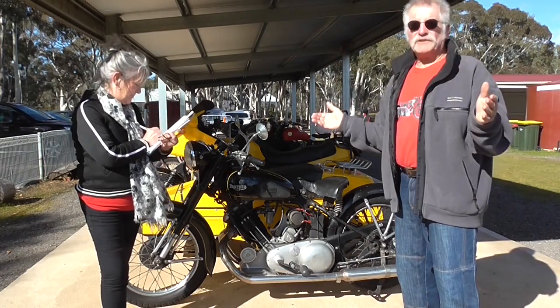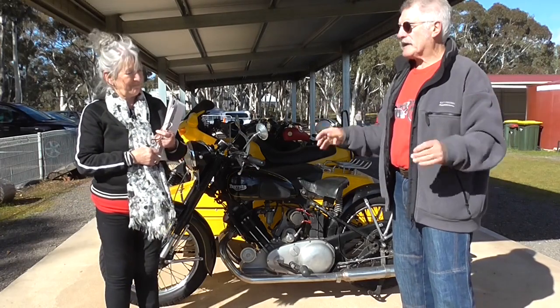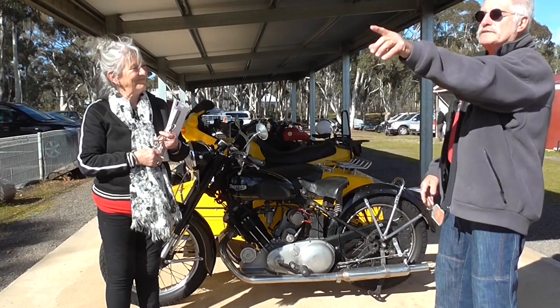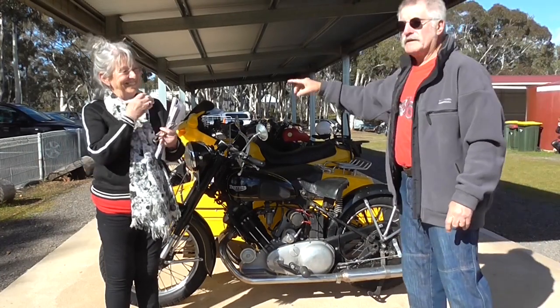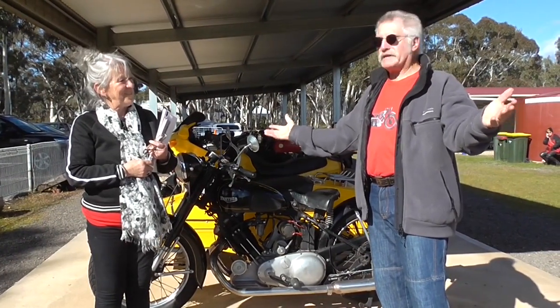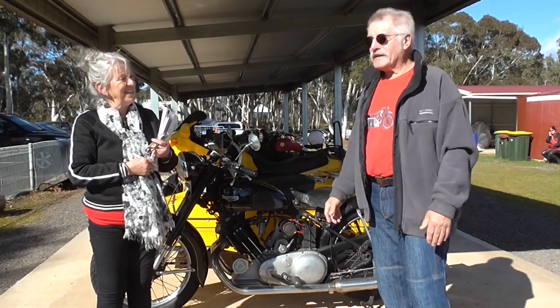But the factory had been sort of derelict for many years and had been due for demolition to make way for a shopping centre, which is what happened. But I'd seen photos in a book of what it looked like, so I could stand there and say, yeah, that's the office there, and my engines were assembled up there, and the bikes were assembled there, and they were road tested around these streets, and then they were exported halfway across the planet to Australia. But to stand outside the actual factory was like a pilgrimage. It sounds a bit soppy, but it really was.